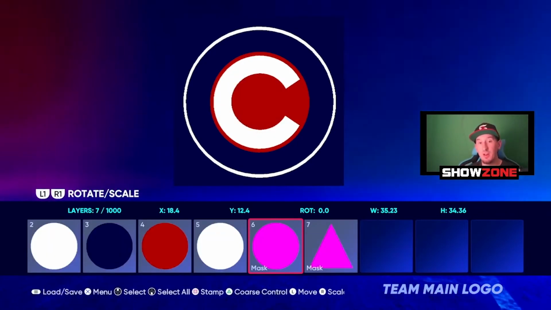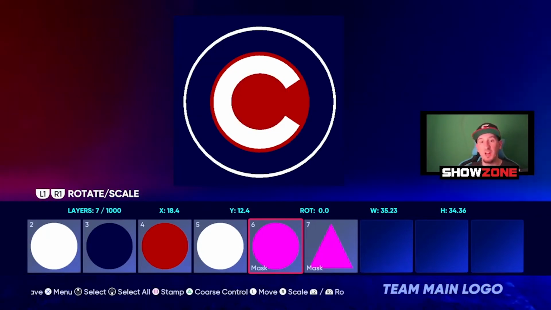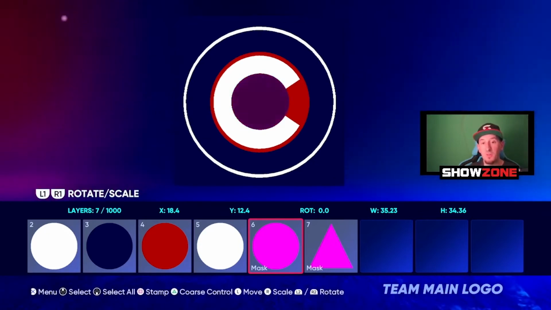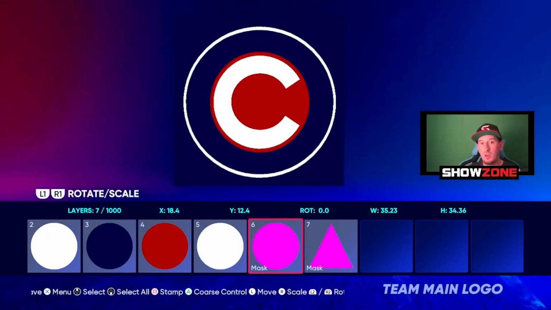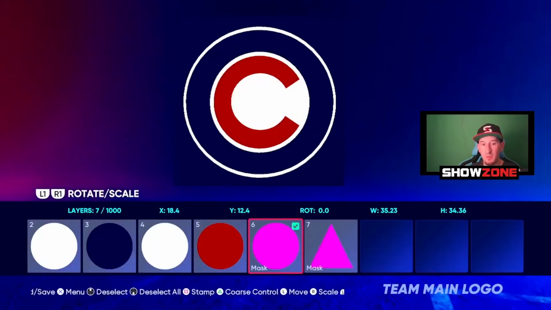Now, as a creator, I also use the mask function about 95% of the time. The other 5%, I may use the erase feature, but it's a little bit harder to work with consistently, and I'll show you why. So we're back to our Cubs colors here, but if I were to change these mask layers over to the erase feature, it does essentially the same thing.